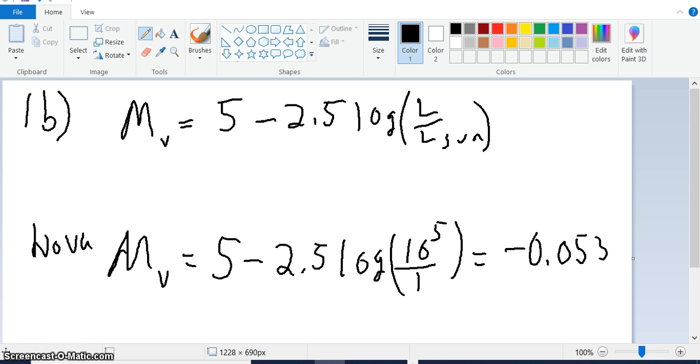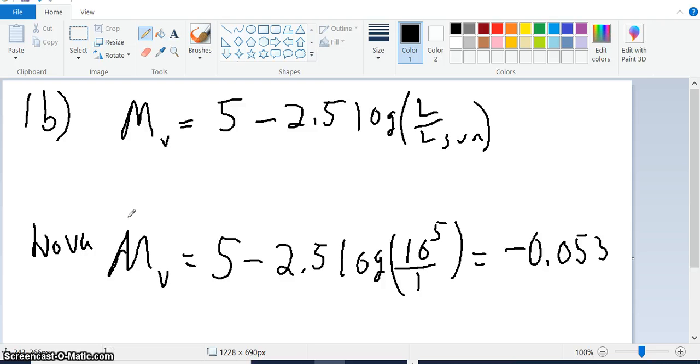Remember, what are we looking for? What is the maximum distance? So we need to use the distance equation again, right? Since we know this thing, we can actually use the distance. What is the maximum distance at which the telescope can detect a nova having a peak? You've got to use the first part of this problem to figure this out.